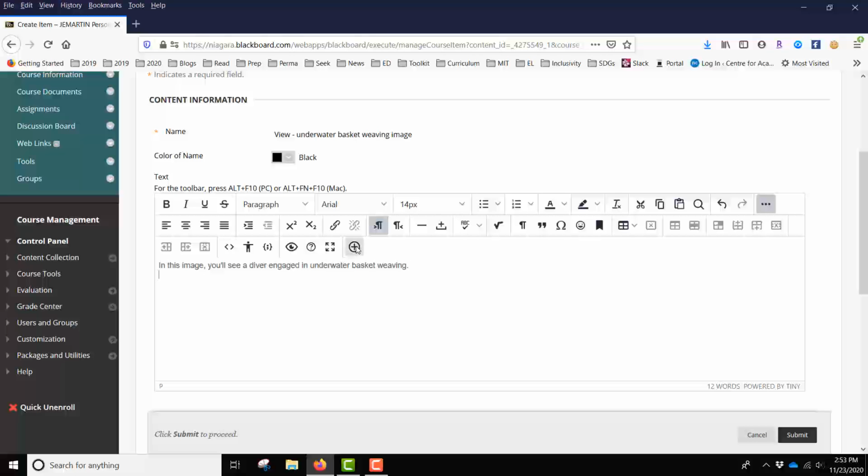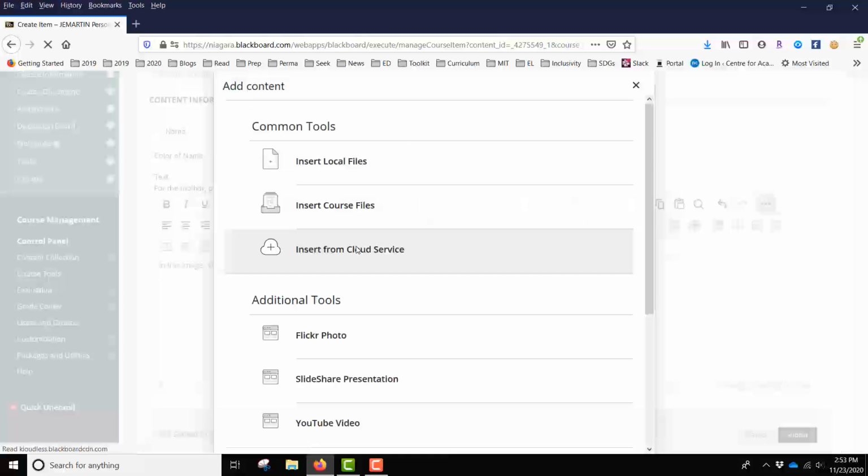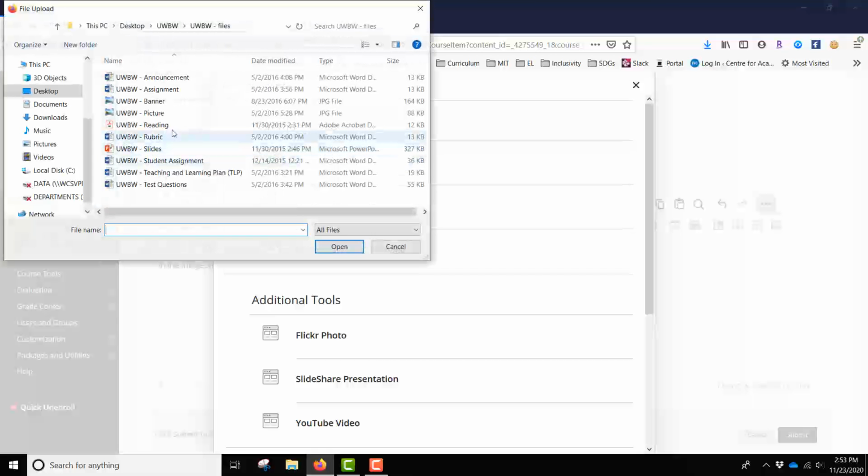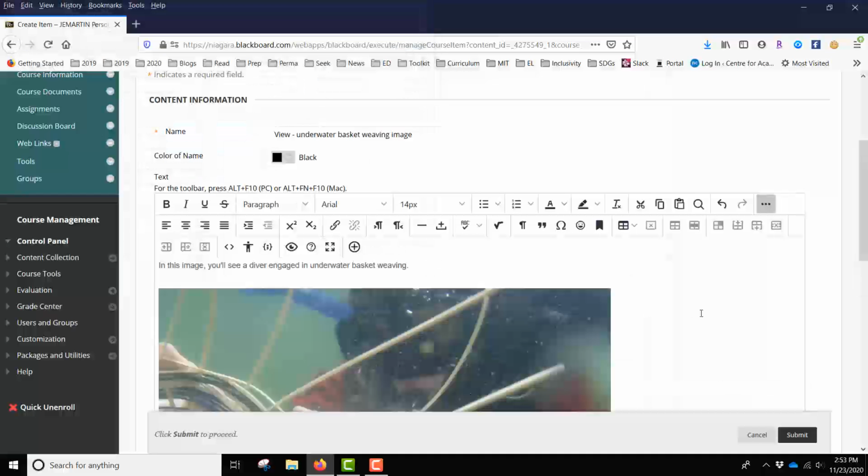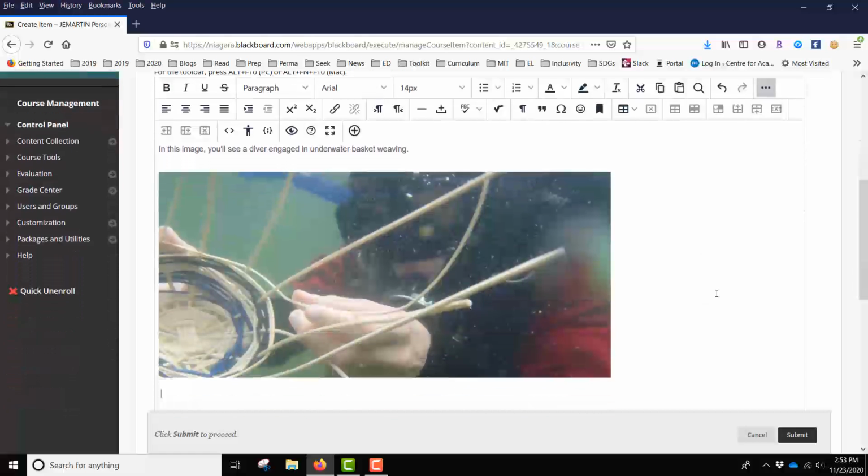And if I come back to that Add Content button once more and go to Insert Local Files, I can grab an image that I have ready to go, click on Open, and that will show up in my course.